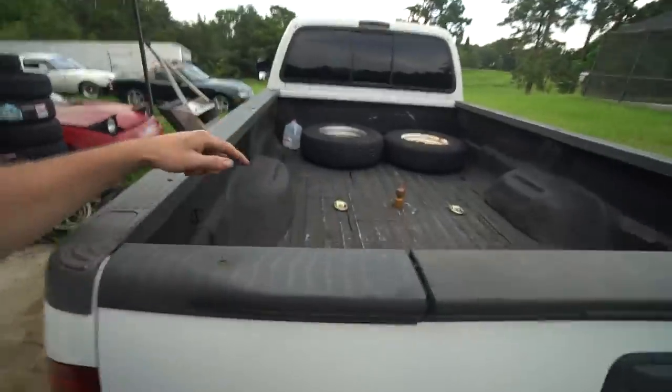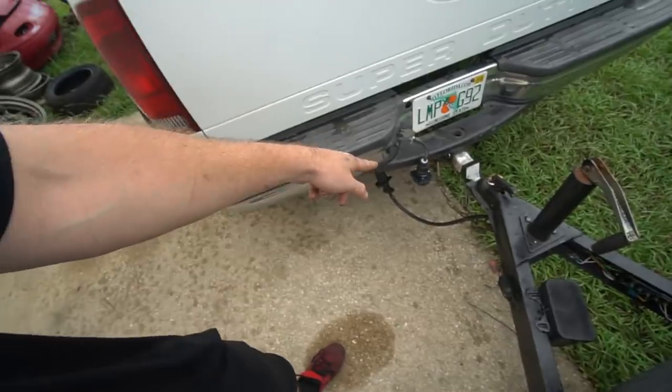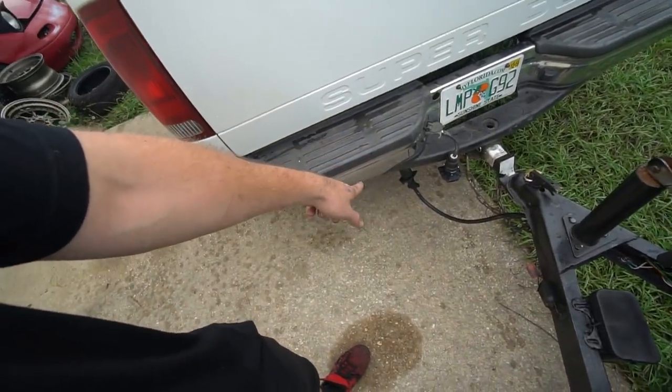So I don't know. It's just the brake controller saying, basically, that it's not hooked up to the trailer. I don't know. It works with my gooseneck, which I granted used the plug in the bed here, but I tried this one with the adapter, which is the adapter I use on the gooseneck, and then I tried this one, and none of them will let the brake controller see that there are brakes hooked up.